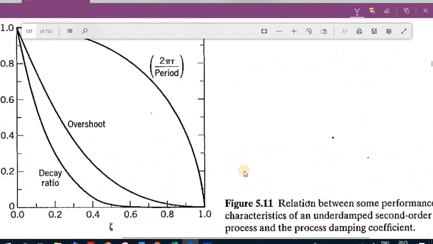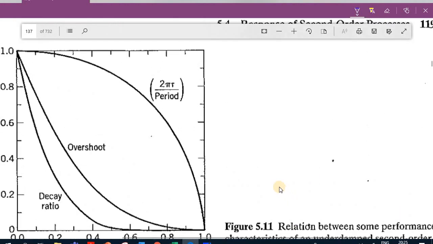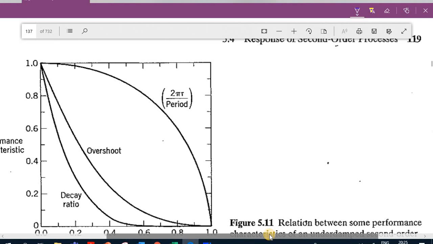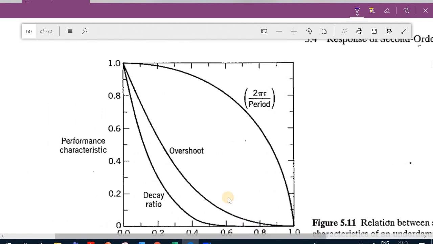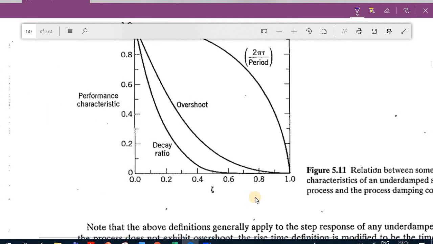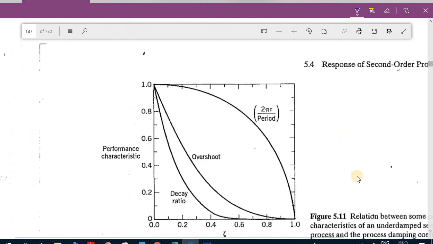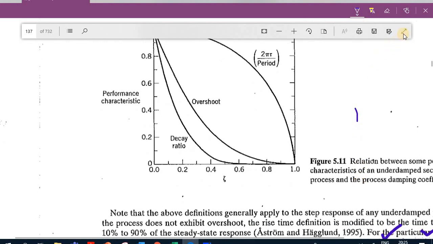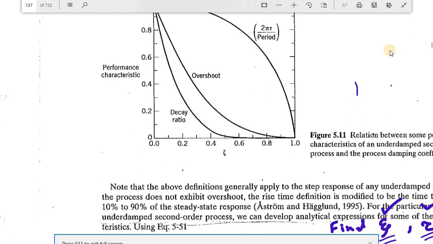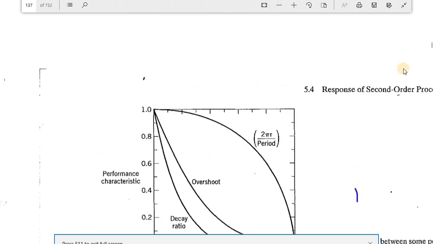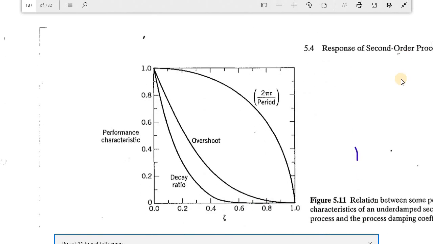What I also want to mention is that if you don't want to use this, you can use the figure. The figure is another way of getting what you want rather than going through the equations. By looking at the figure here, I hope you can see it. Okay, great. Now we are here.